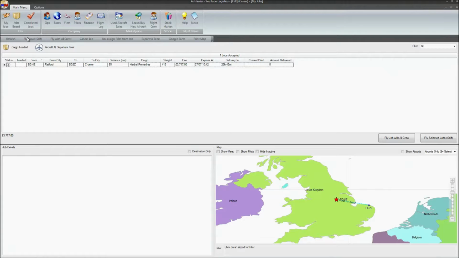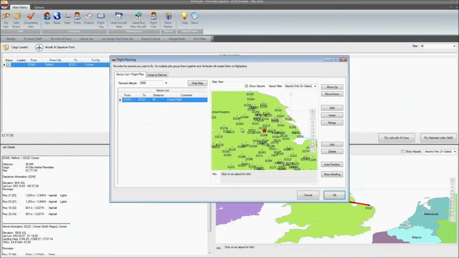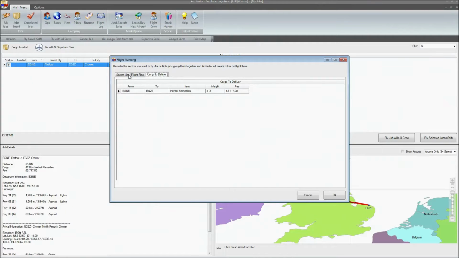So we've also got the option up there. So I'm going to highlight that, and then fly the job. I don't know whether it gives any other information down here. Nah, it doesn't. So I'm going to fly now. Okay, so there again is a brief summary of everything. We've got cargo to deliver, that's what we're delivering.